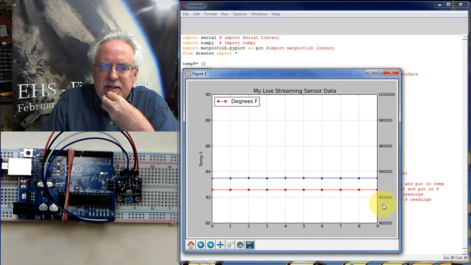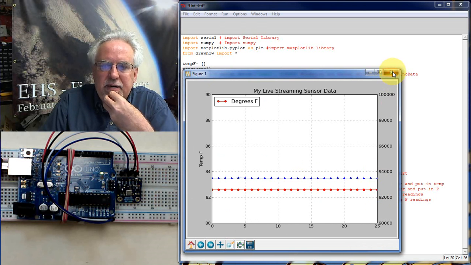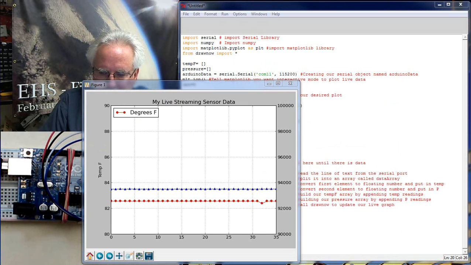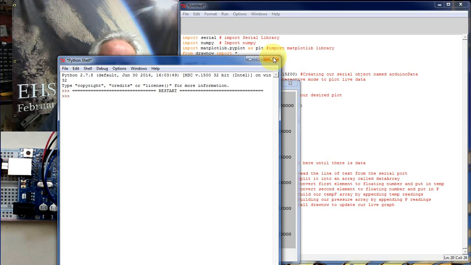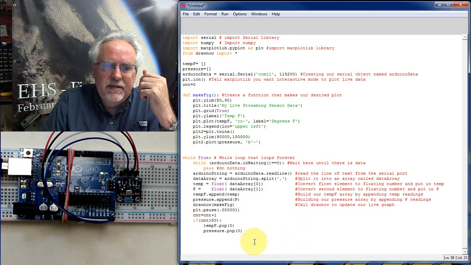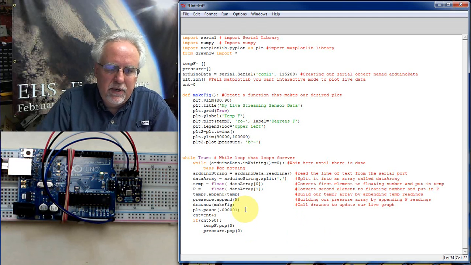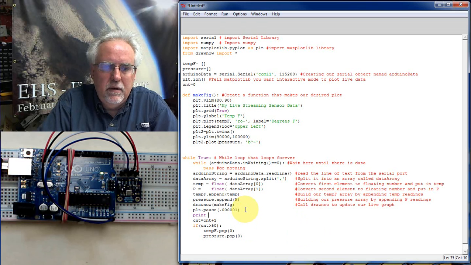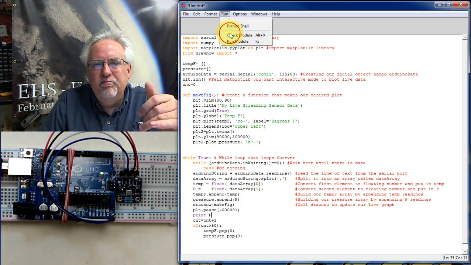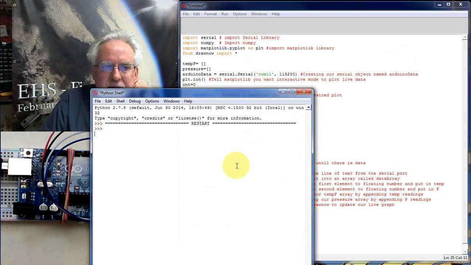Okay. So let's say it's between 92,000 and 94,000. You know what, I just need to take a second here, and I probably just need to print the pressure, and that way let's just look at it and then better figure out what the range should be.